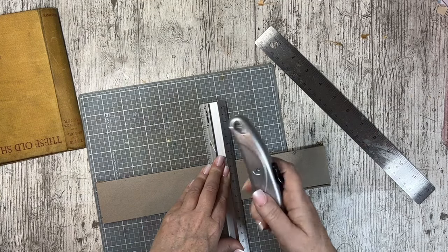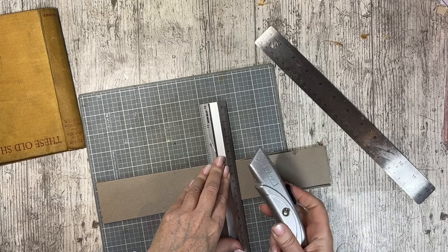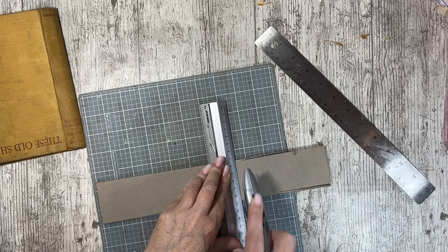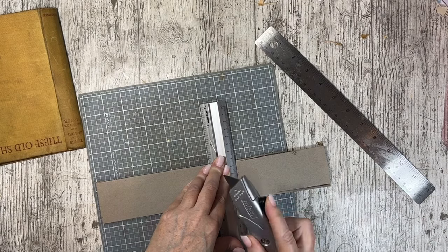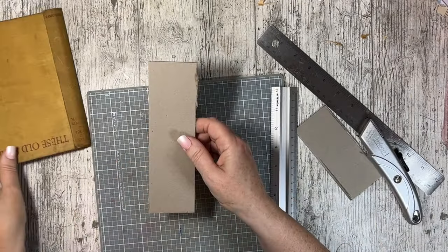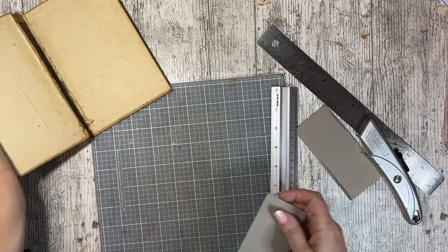I bought a heavy duty knife. Trouble is, I can't get it to stay up. I don't know if that's a design fault, or if that is actually the way it's supposed to be. But it's slightly annoying that I can't get it. My fault for not spending the extra money and getting a proper Stanley. But I didn't, so that was that. So that's a nice straight edge there. I might have to cut a smidge off, but that'll do for now.